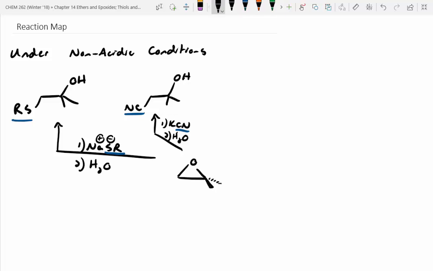Another cool one you can do is make an ether directly from these. And what reagents do you think we need to make an ether? Yeah, an alkoxide in particular. If we had hydroxide, we get an antidiol. So in this case, I'll say NaOR. So that could be a methoxide maybe, ethoxide, you name it, it could add in. And then step 2 would be water.